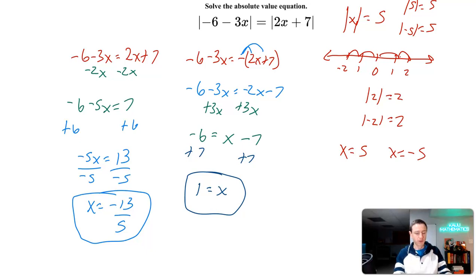So yeah, solving absolute value equations, kind of a difficult concept when you're trying to figure out the signs of everything and understanding, well, what could the answer possibly be? And you're just thinking in terms of a simple absolute value of x equal to 5, what could x equal, and then that kind of works its way from there. So hopefully this helps you out with absolute value equations.